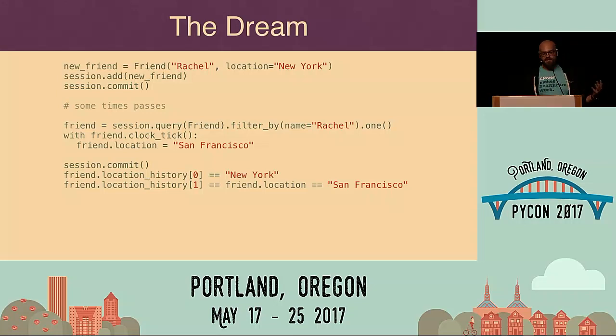So this is the dream. Every time you've added a date created or date modified to one of your models, you might ask yourself, wouldn't it be nice if you could actually know all of the times that it was modified, or what changed when those modifications happened? We're going to be looking at a simple example today with friends and where they live, some real Big Brother stuff. I want to know where all of my friends live now, but everybody seems to move around. So I don't want to forget where they've been. In this example, Rachel, someone I met in New York, and then at some point in the future, she moved to San Francisco. Let's see how we can actually pull this off.